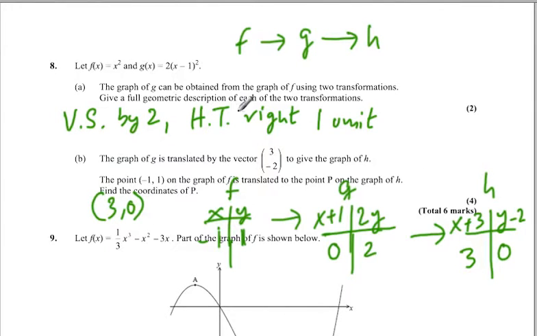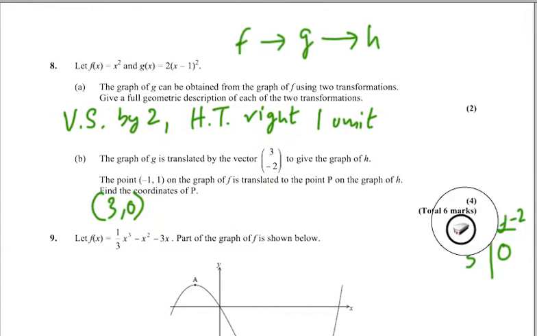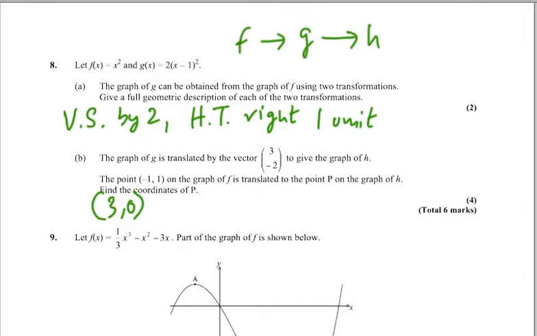Okay, so just keep in mind that this is a very interesting question, because usually we just do one transformation, but now we're transforming from one function to another, and then there's another transformation that goes from this function to that. So we take the original point, we transform it to g, and then we figure out what the transformations are to go to h, and then we just transform those points again, and that's basically how we get our answer, 3, 0. Okay, I'm just going to erase this part because I need some room to do the other part, but you can always scroll back in the video and see how we got that answer.